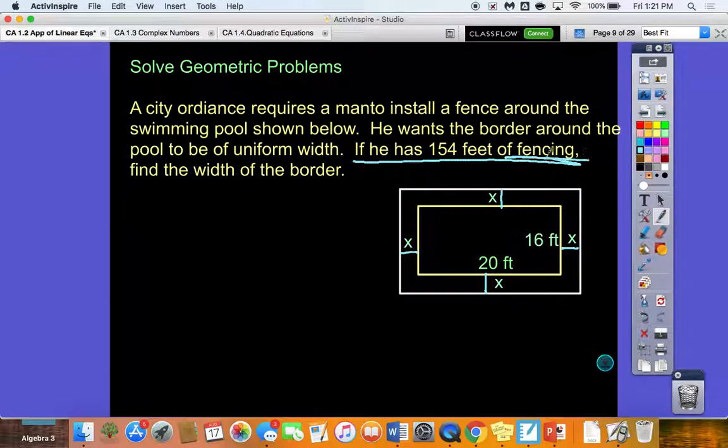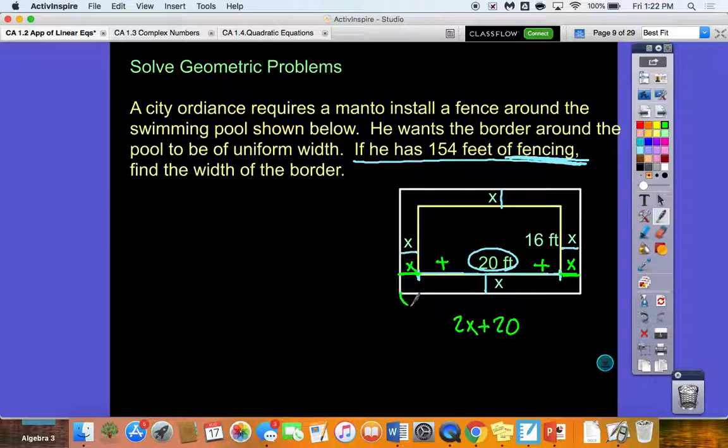So we're talking only about the fence. When you look at your diagram, the fence is really not labeled. So you have to take the information that's given and derive the label for the fence. So you've got to notice that the yellow piece from here to here is 20. Then this little part over here is x, and this little part over here is x. So if I add them all up, that's going to give me 2x plus 20.